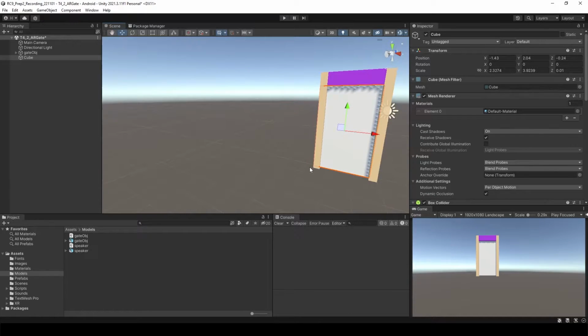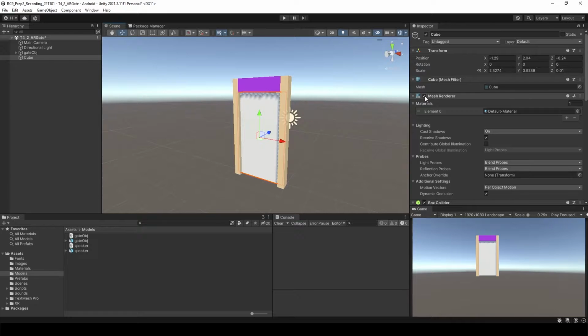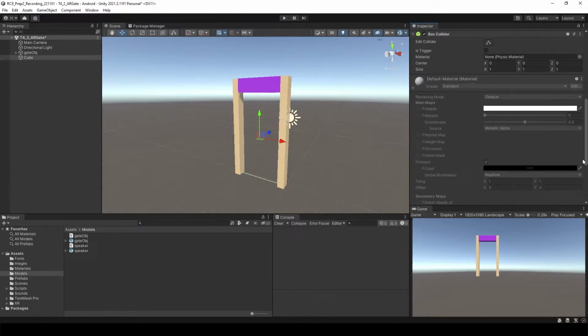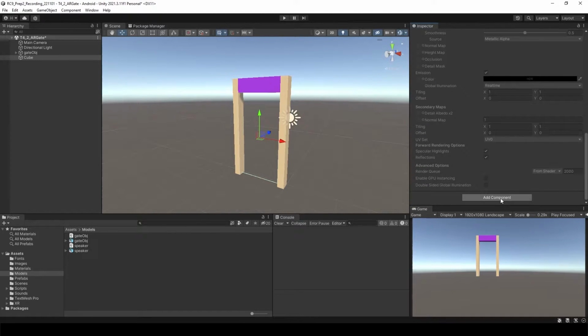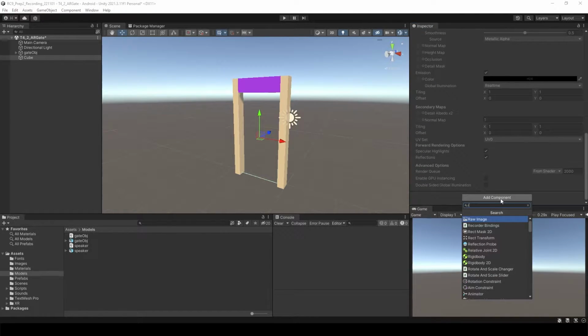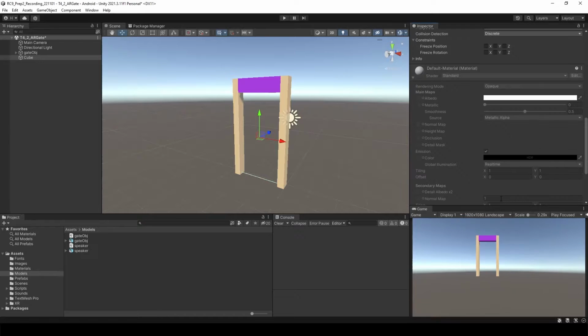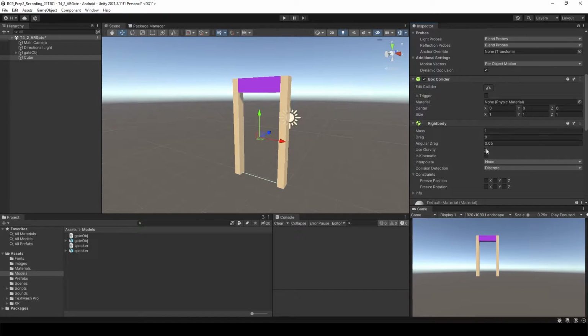Now it's kind of matching the hole inside of the gate, and let's turn off the mesh renderer so it's going to be transparent. And now we're going to add a rigid body.